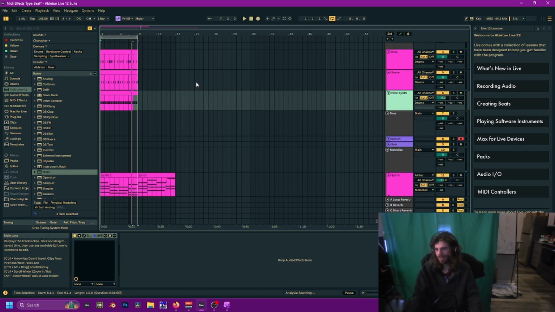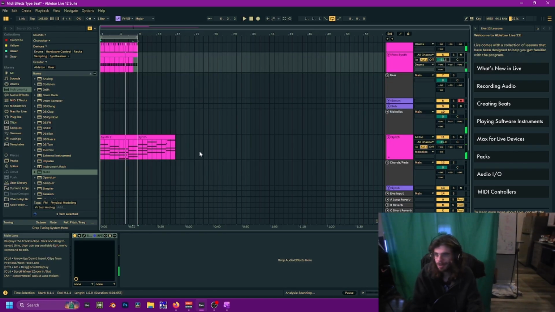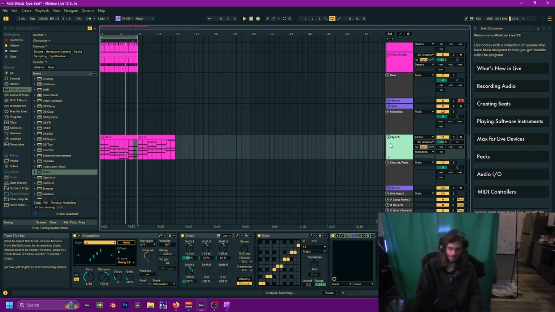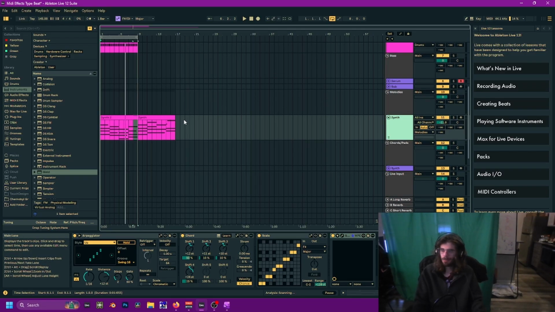Now we have these drums going. I'm just going to turn them down a bit too, so they're not overpowering everything else. And by everything else, I mean the one synth arpeggio we have going. But yeah, so with that, where do we want to go from here?